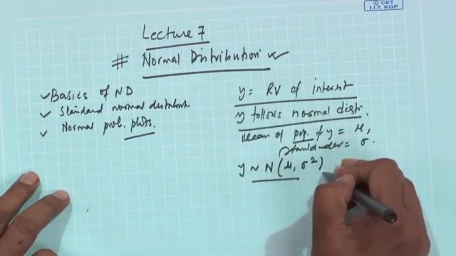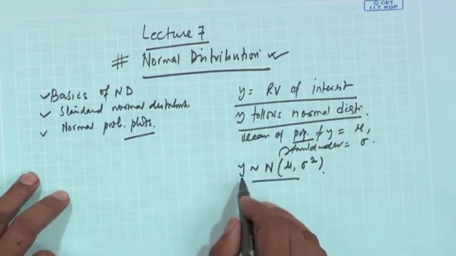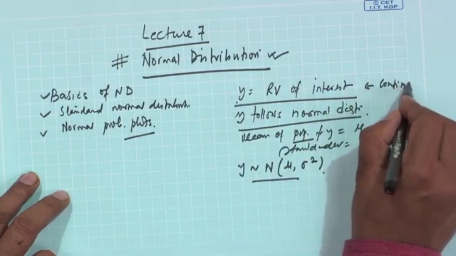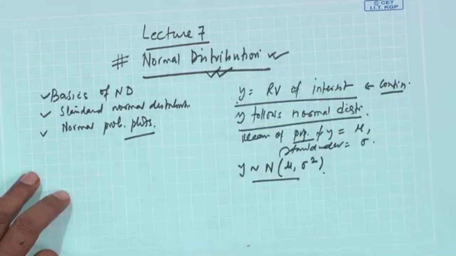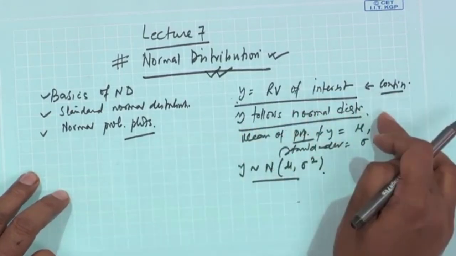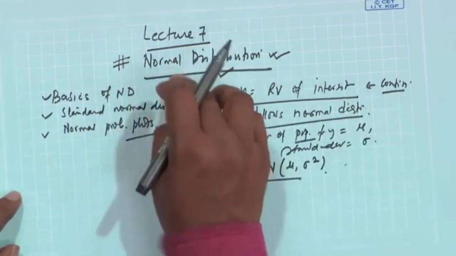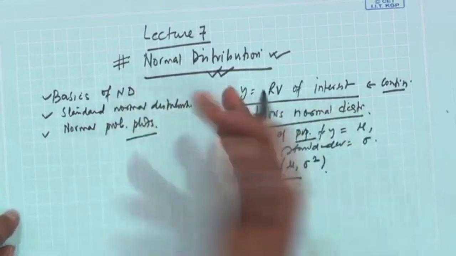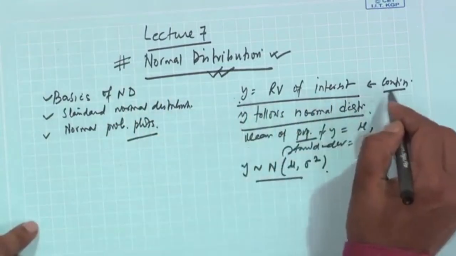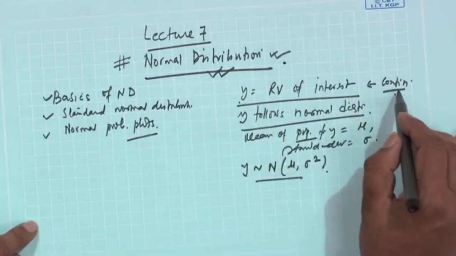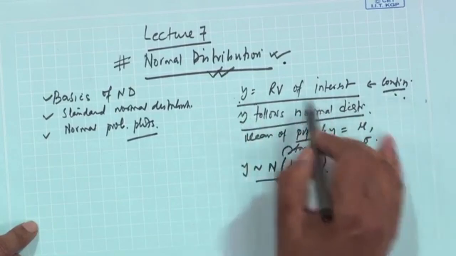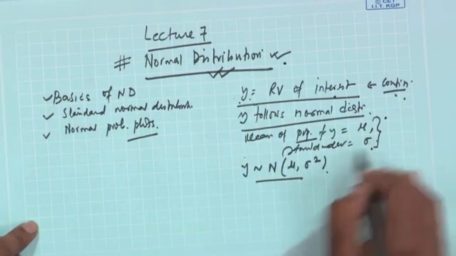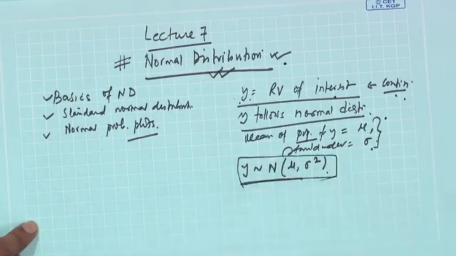If I say y is normally distributed, immediately you will be interested to know what is the probability density function of y, because y is a continuous variable and normal distribution is a continuous probability distribution. So, if y is a discrete variable, you cannot use this normal distribution for y. There are certain transformations, after which you can use normal distribution, but for the time being you understand that normal distribution is a continuous distribution. Y, the variable of interest, must be continuous, and we are assuming that y is continuous, and y follows normal distribution with parameters mu and sigma, and we are denoting y in this manner.